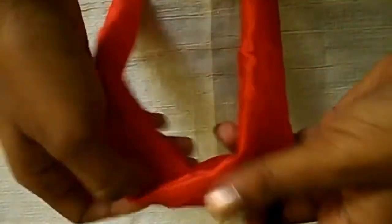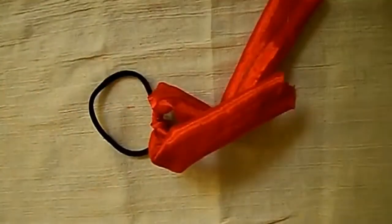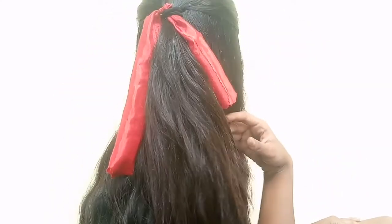Do it on the other side. Now take a rubber band and tie the cloth to the rubber band. Make a knot over it. Let it be an equal length. Tie a knot so that it's tight enough. And now you're ready to wear the band. The bandana is ready. Look, this is how the bandana turned out. You could also try it with various other materials and prints.